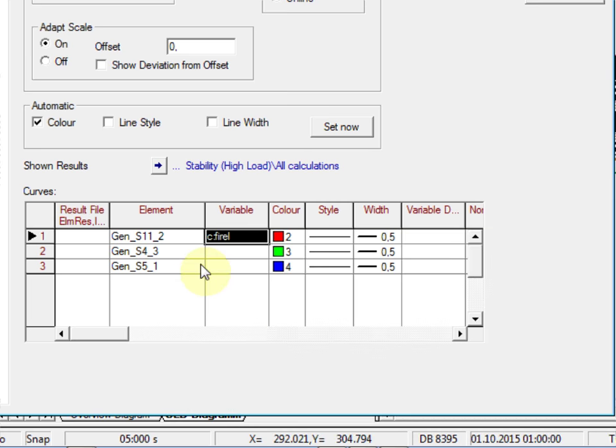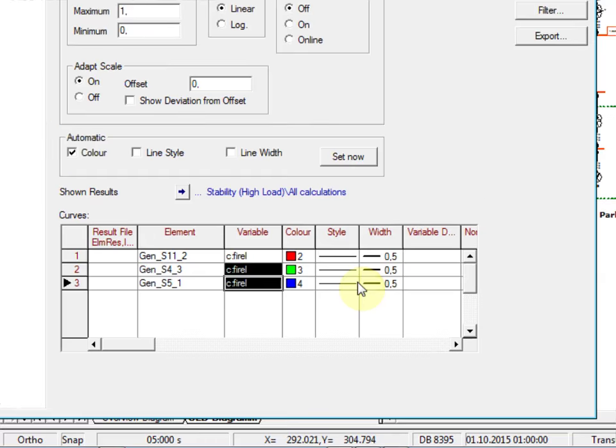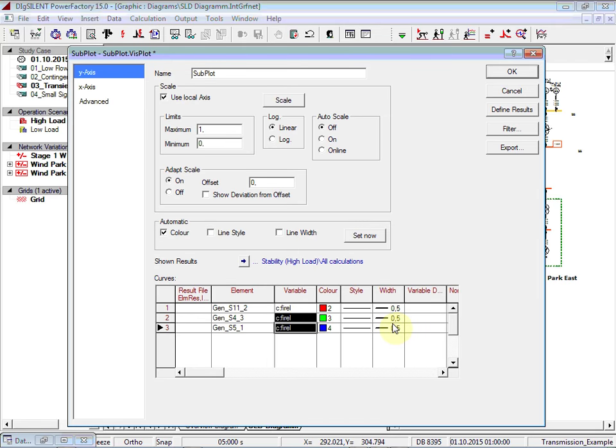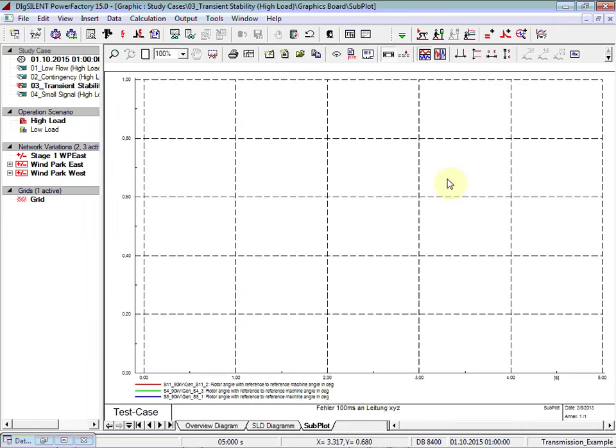We can also assign the same variable to the other generator, so we can simply copy and paste the information. We can change the coloring, the style, and the width. We will say here OK. A plot will be automatically then created. We rescale it from the x-axis, and then we rescale it then from the y-axis.